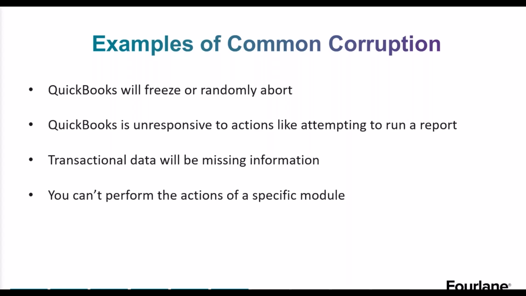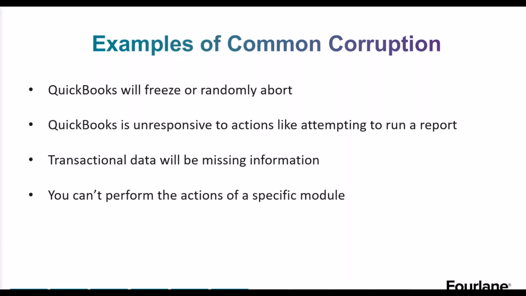This next one is a big one. So transactional data that could be missing. One of the things that some of you might have heard of is a phrase called target chaining errors. What target chaining errors are is damage to the transactional information inside of your company file. Some of the ways that you're able to see that this is present is if information is missing on the transaction itself. That could be in the form of things like the name or date field being empty.